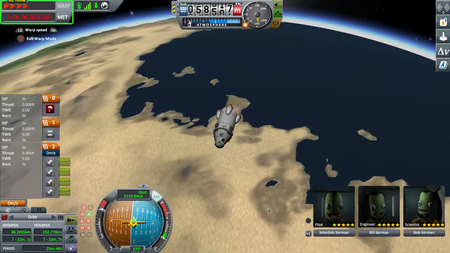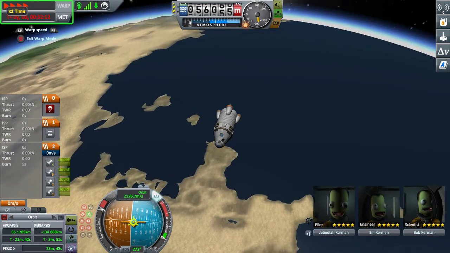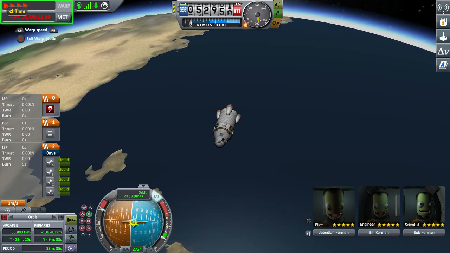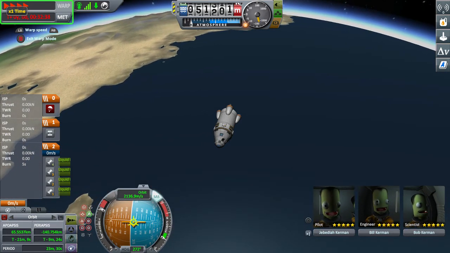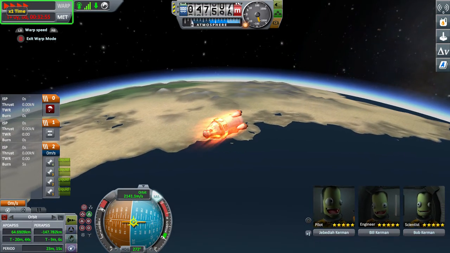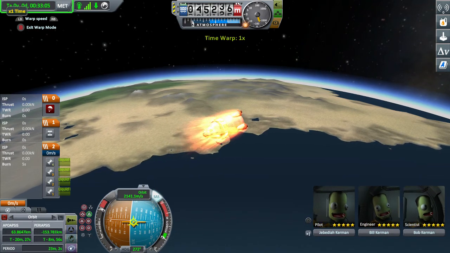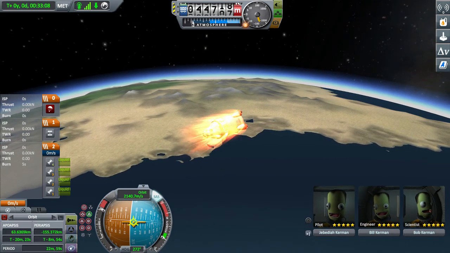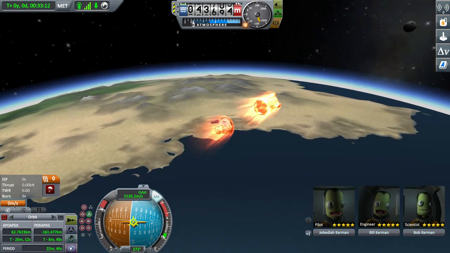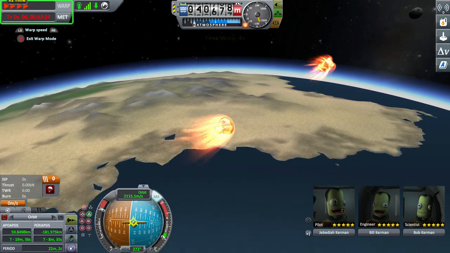Another thing I can do, which I'm not sure how much battery power I have. Got plenty. As I'm falling, you notice the closer I get to 50, the more red my craft is going to turn. There it is. That's whenever you start hitting the atmosphere. Let me go ahead and just break myself off now, that way I can just let it coast in.